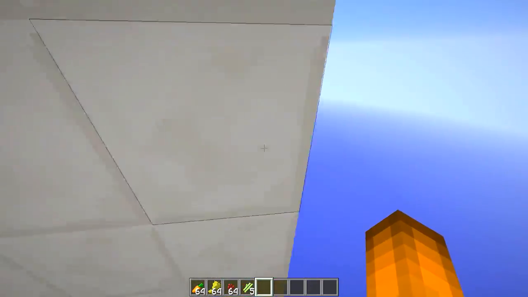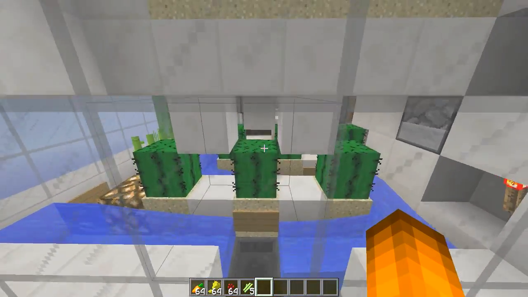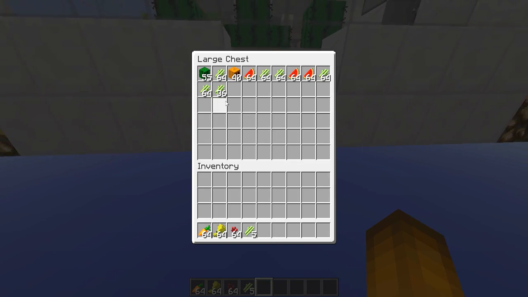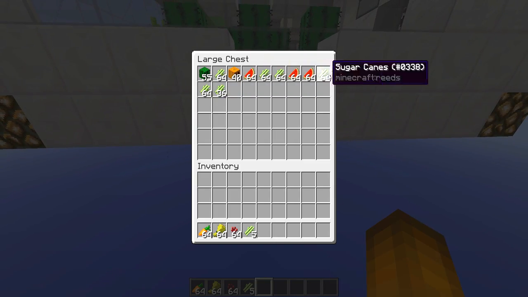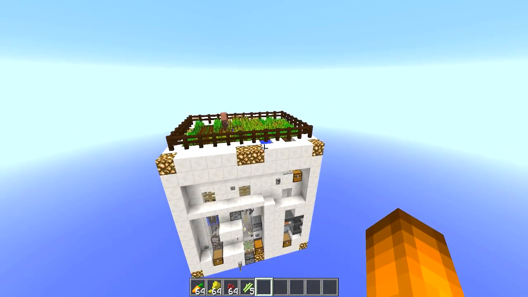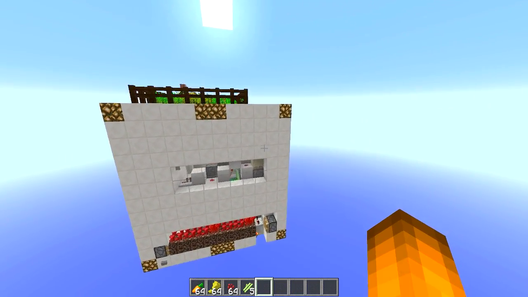And then we got ourselves on this side a fully automatic cactus farm. Nothing special about this guy. Cactus just grows, pops off, falls in the water sometimes, and you collect it. Obviously, it doesn't get you the most amount of materials, but it's enough to survive on and live off of in this very compact 12 by 12 by 12 cube. So that does it for the survival farm box.